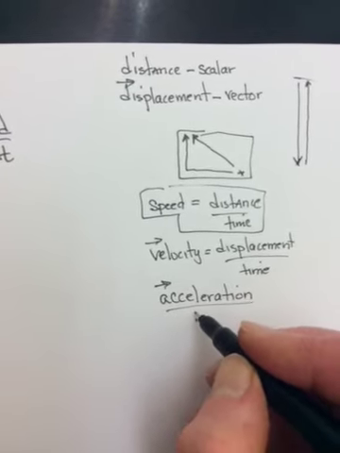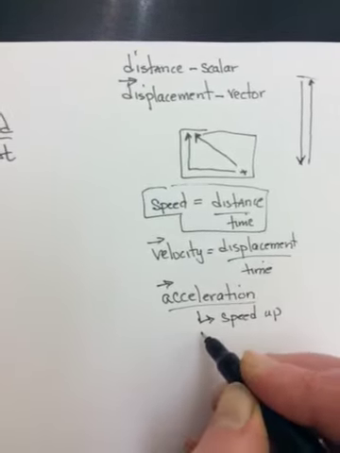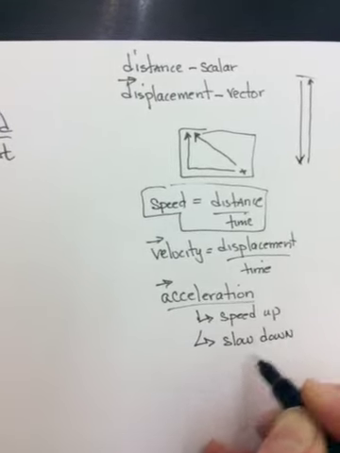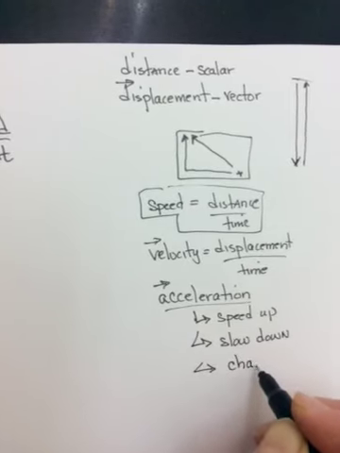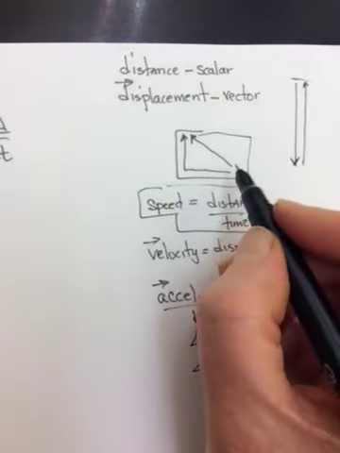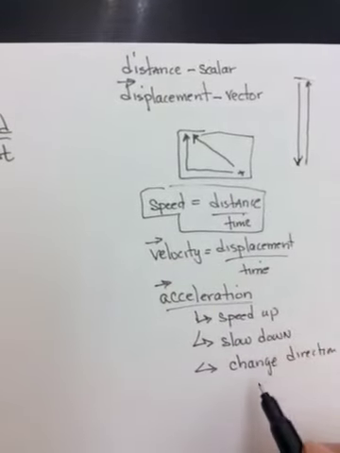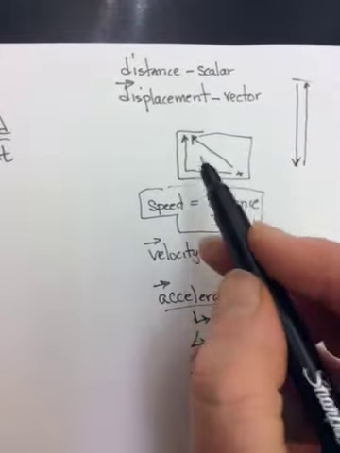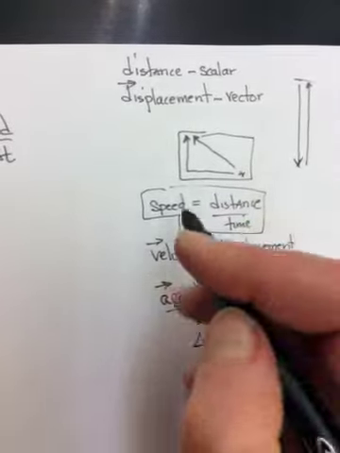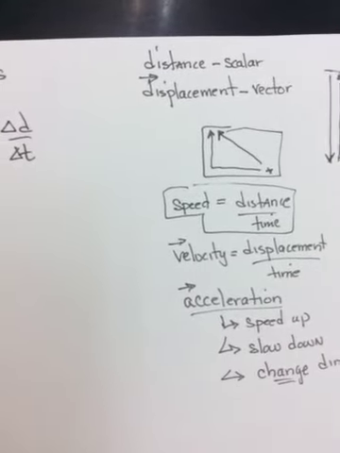And remember, there are 3 ways you can accelerate. You can speed up. You can, do you remember? You can slow down. And you can change direction. So if I'm walking around the room like I was up here, even if I'm going at exactly the same rate, when I've turned, I've accelerated because I've changed direction. And we'll get into that this year when we do uniform circular motion. The planets going around the sun, even though they're going at exactly the same speed, are actually accelerating because they're constantly changing direction.